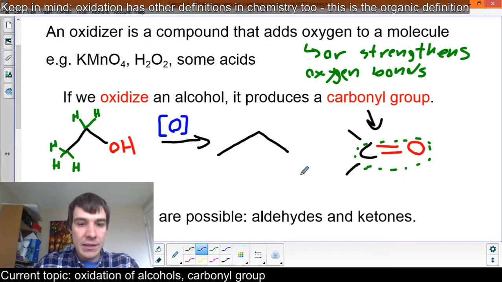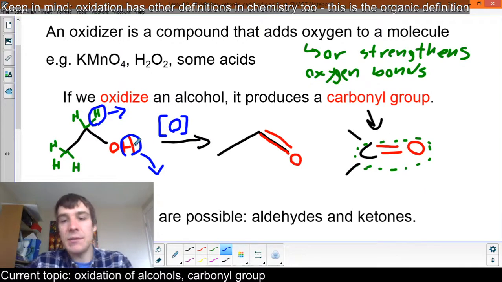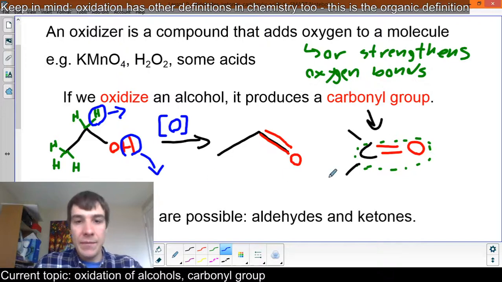So to strengthen the connection to this oxygen, what we're going to do is install a second bond. We're going to make a double bond to the oxygen. And in order to make the second bond, this hydrogen needs to leave, and one of these hydrogens needs to leave as well. So we're going to have to pull off 2 hydrogens. Remember, every time we install a double bond, we're pulling off 2 hydrogens. We're reducing the degree of saturation on our molecule. So this leaves us with a single hydrogen here.